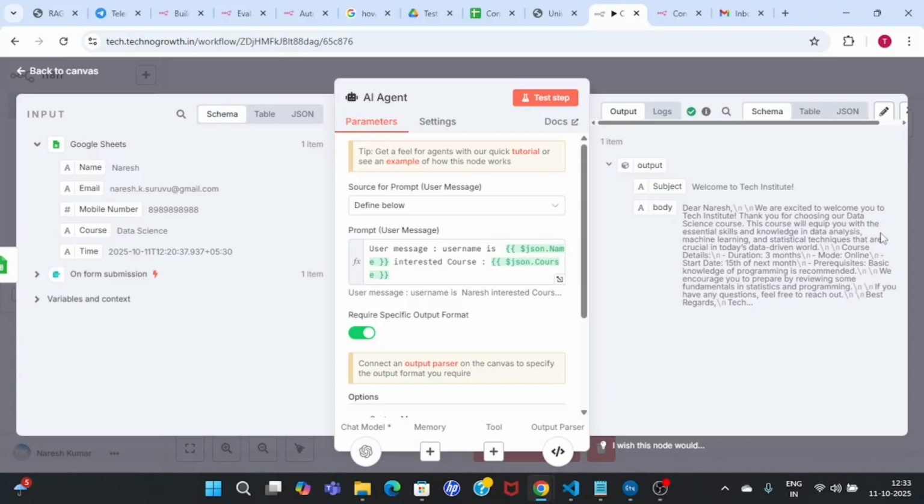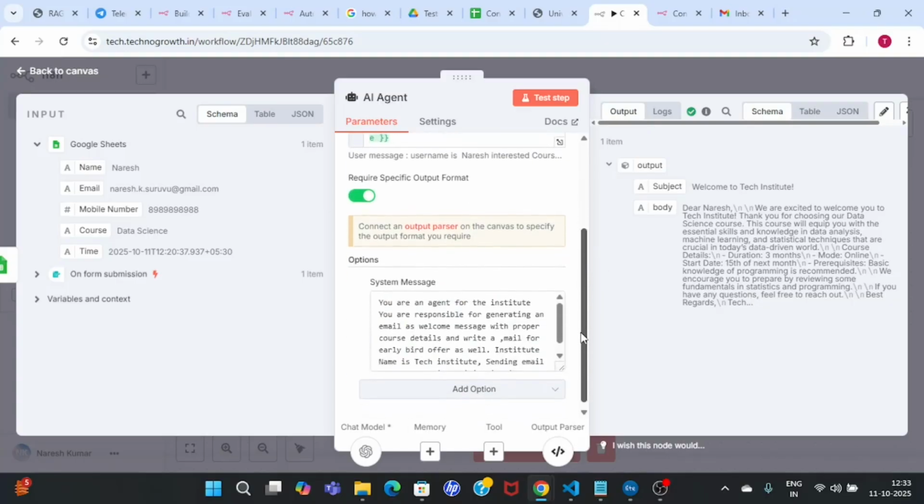This course will equip you with the essential skills and knowledge in data analysis, machine learning and statistical techniques that are crucial in today's data-driven world. Course detail is this, duration is this much, mode is online, start date 15th of next month, prerequisites, basic knowledge, and so this is good enough, but the problem is I am not able to see any sales pitch over here.